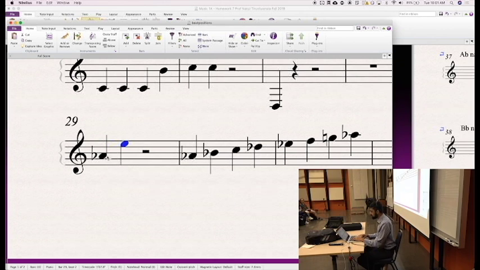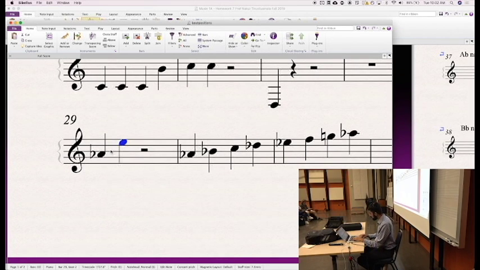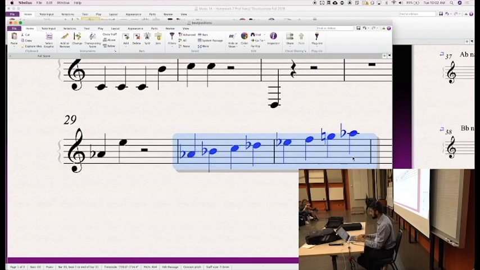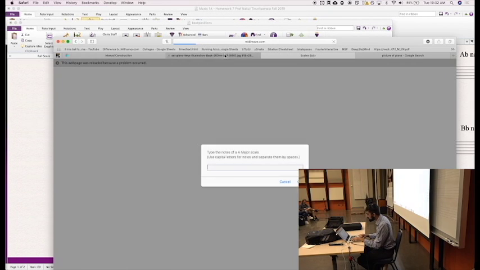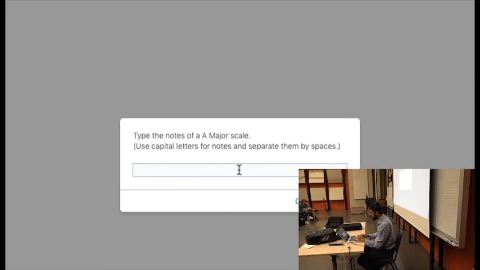Let's try this one. Okay, just by quickly looking at our scale, you see that this note right here is supposed to be a fifth of some sort, right? The fifth note of the scale has a flat, right? This note doesn't. So let me ask you, is this interval bigger than the interval found naturally in the scale? Yes, it's bigger, right? Which means that this is an augmented fifth because the interval naturally found in the scale is a perfect fifth, right? Can you understand how this is kind of a cool way of thinking about it? Of course, it's predicated on you knowing your major scales really well, which is precisely why I'm going to quiz you on it right now.